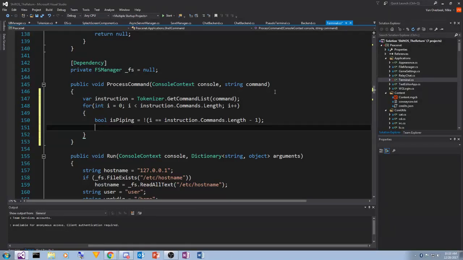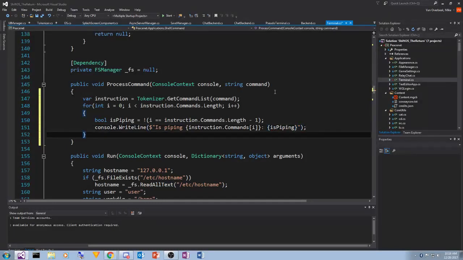So in theory, if we just run console write line isPiping instruction commands i, we should get what we want here.